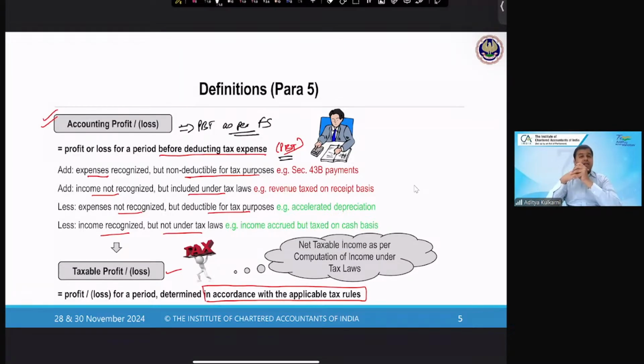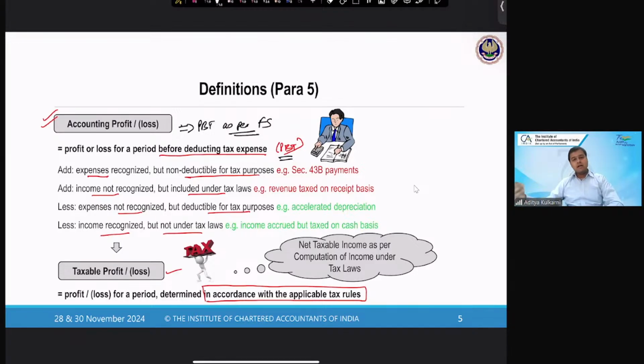So what they are giving are principles, but when they give these principles, you must understand that it is not specific to any particular law. It is not specific to any particular statute. In this presentation, we have referred to certain sections, certain provisions of the Income Tax Act 1961, but that is only for making you understand. Please remember that Ind AS 12 is not at all referring to the Income Tax Act 1961. It has no bearing on that.